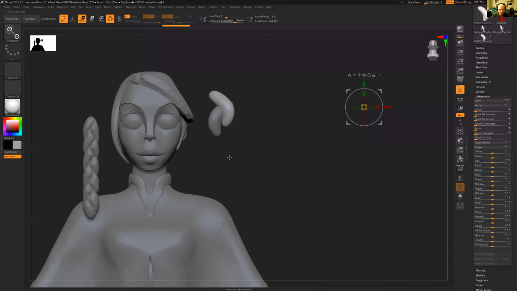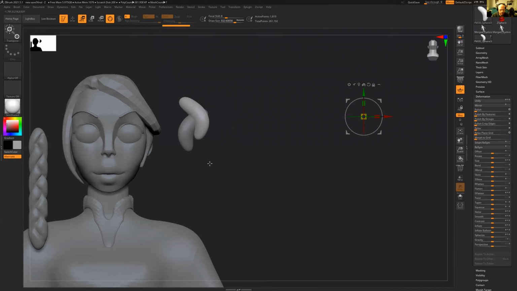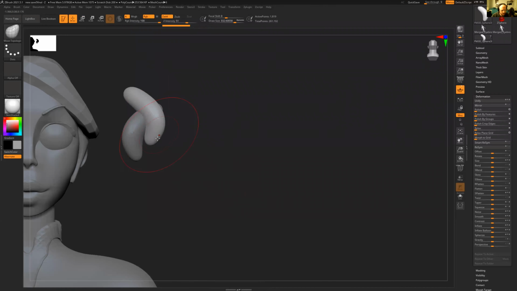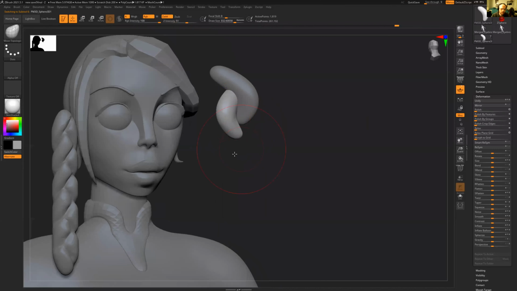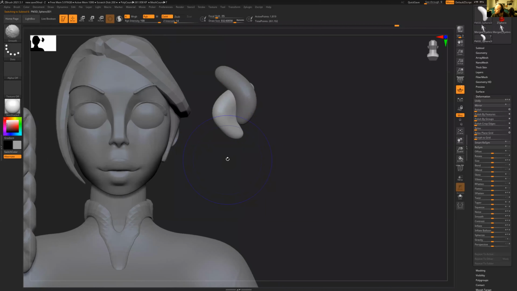And I can immediately also see that I need to sort of twist it, push this back in. In there.